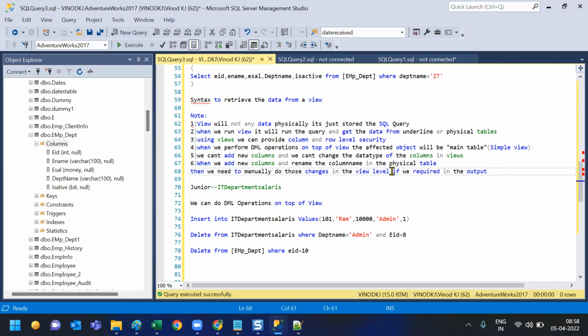Maybe in the brackets you can write: by altering the view. Only if we require that in the output, otherwise it is not required.